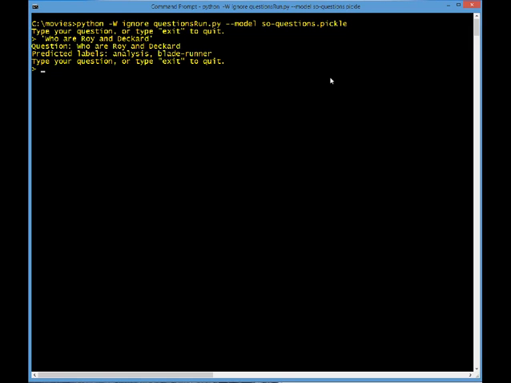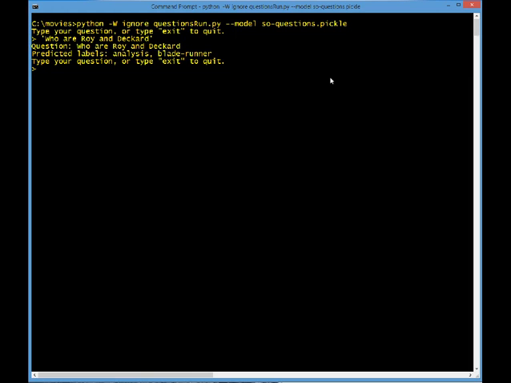So this is a question it hasn't seen before, but based on its analysis of the 230 megabytes of questions, data, and associated labels, it predicts that these particular nouns, Roy and Deckard, are related to a movie called Blade Runner, and it's in a category of analysis as well. So the two categories: the movie Blade Runner, and what was done with the question is analyze the plot.